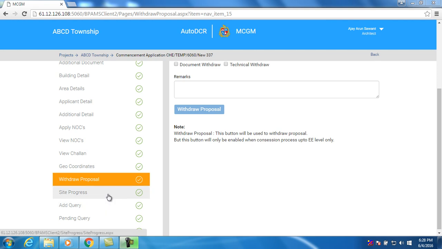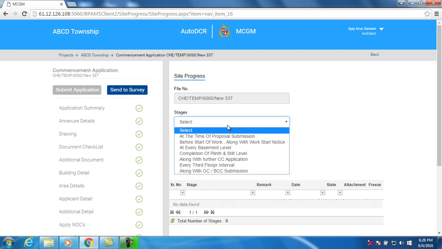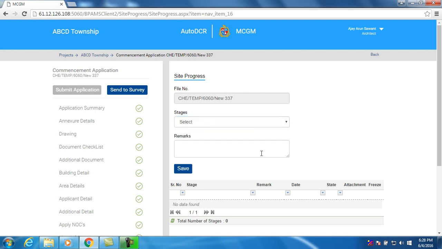The next tab is the site progress. If required, you can enter the stage of the proposal you're submitting and fill in the remarks.